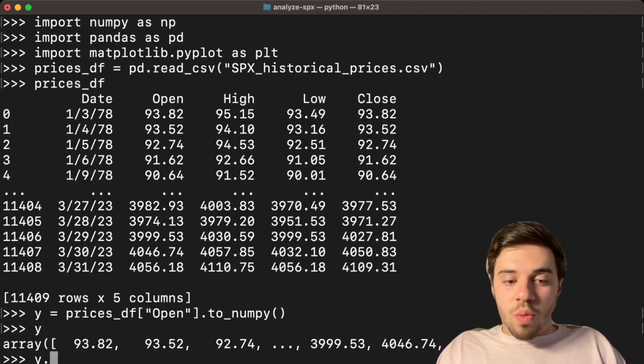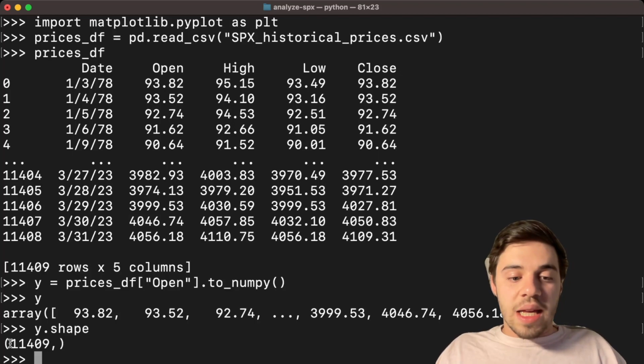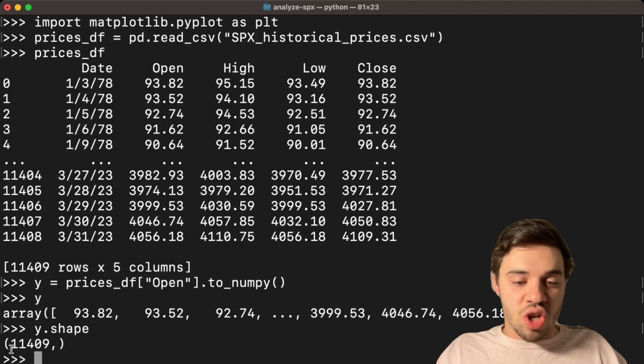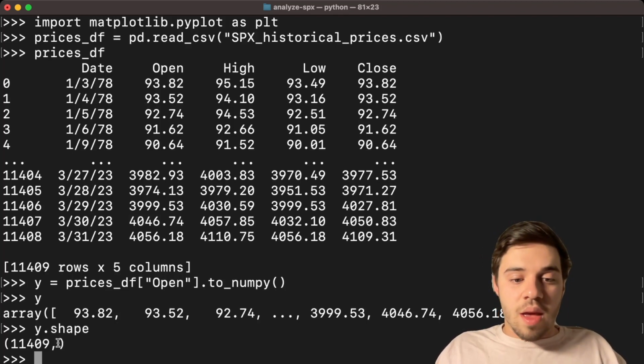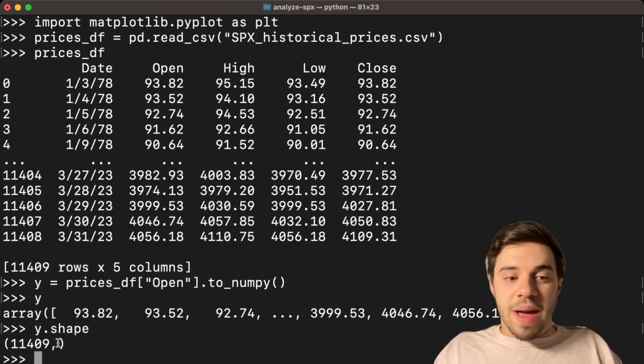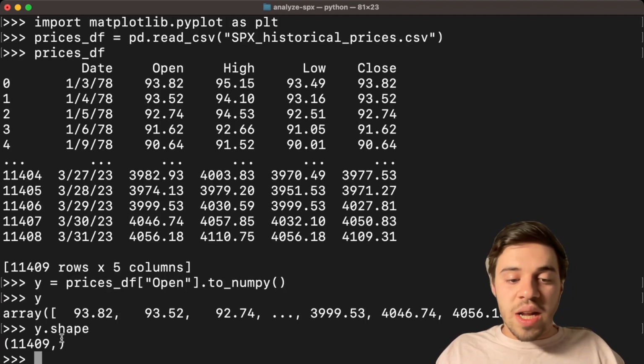We can also print out what's called the shape of a NumPy array. And the shape is basically the dimension, all of the dimensions. So in this case, since there's only one number here, this is telling us that it's a one-dimensional array. Whereas if we saw a number and then a comma and another number, that would be a 2D array. NumPy supports any number of dimensions. So we could have an array with 5 or 6 dimensions. In our case, we're going to basically be sticking to 1 and 2 dimensional arrays.